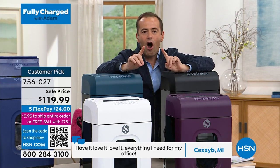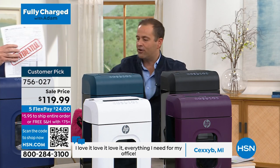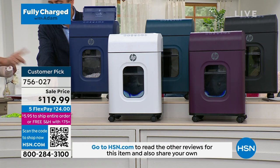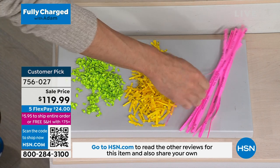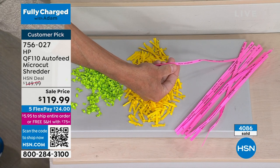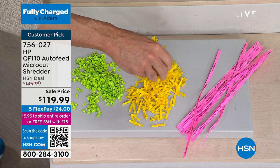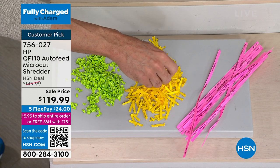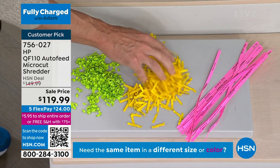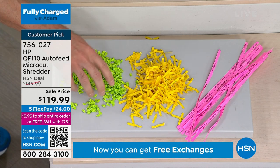This from HP not only has micro-cut technology. You see down the front — this is the strip cut. In the beginning, there was strip cut. That's what we had back in 1991. If we went to the store with around $120 to spend, we'd probably walk away with cross cut. But what you don't normally walk away with for $120 is micro cut, which is the best form of technology. It's brilliant. So that's the first reason to buy it.